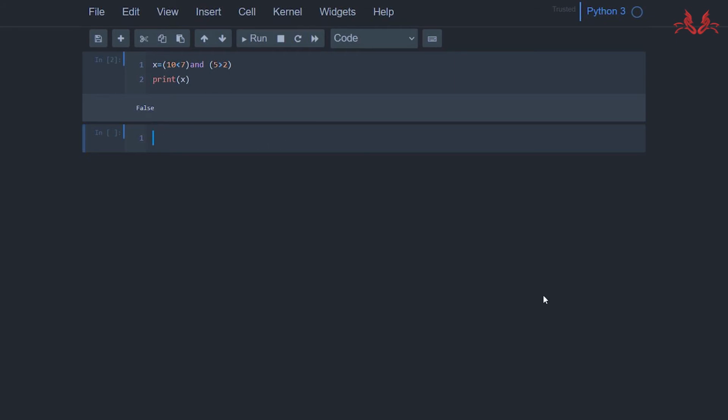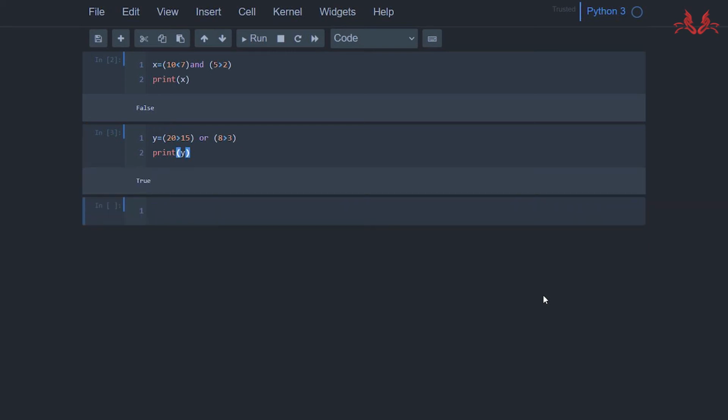And we set a new variable y equals 20 larger than 15, or 8 larger than 3, and we print y, execute it, it's true.